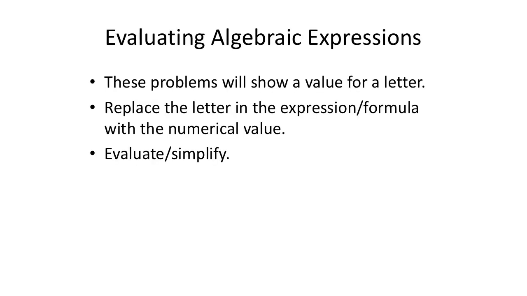And evaluating algebraic expressions, again, they're going to show us those letters like we saw in the problem. What was it? 3c to the power of 2 times d. So we're going to see those letters, but for this section they're going to have to tell us what number those letters represent. And then from there, you just replace the letters with the numbers. Again, if they're negative values, you're going to want to use parentheses. But otherwise, it's just straight evaluation from there, or simplification. But you have to replace the letters with the numbers that they give us.